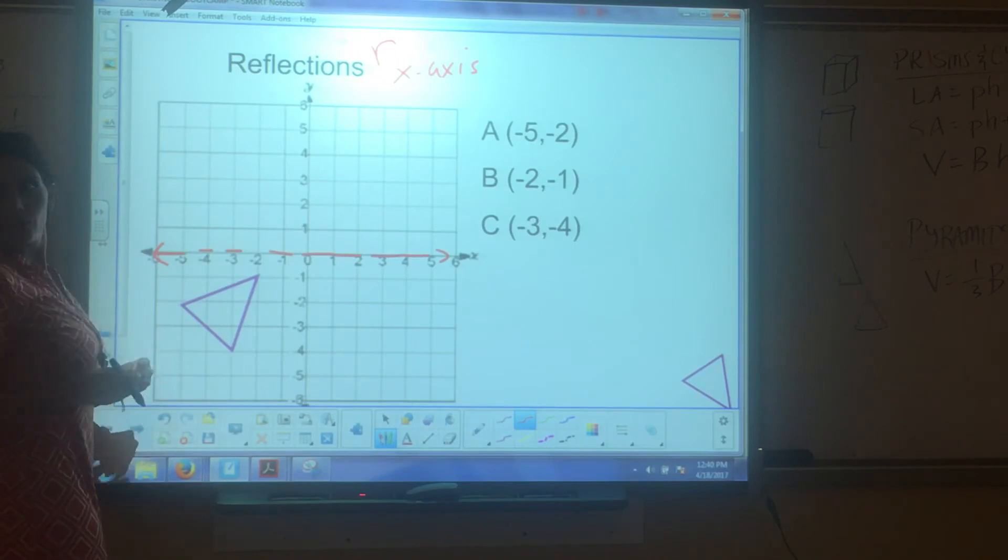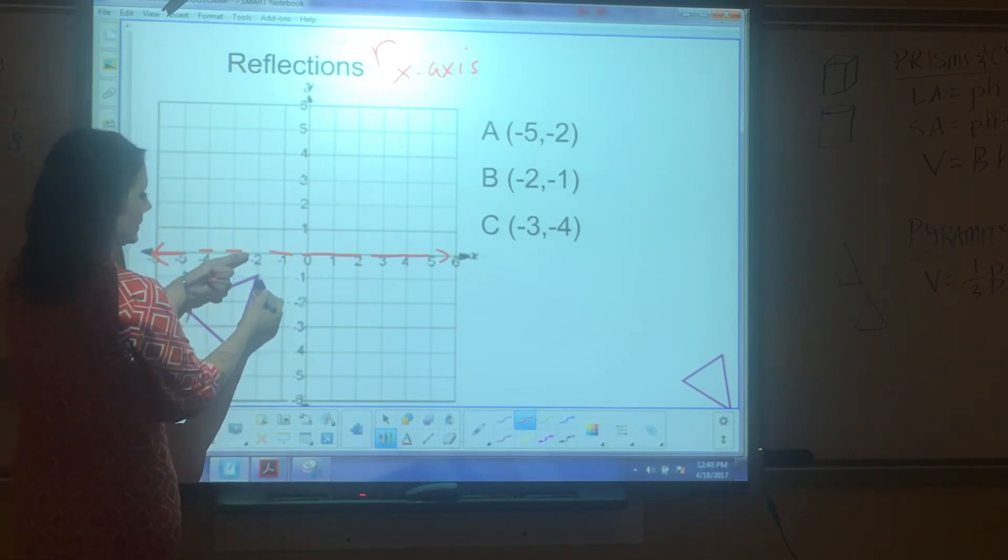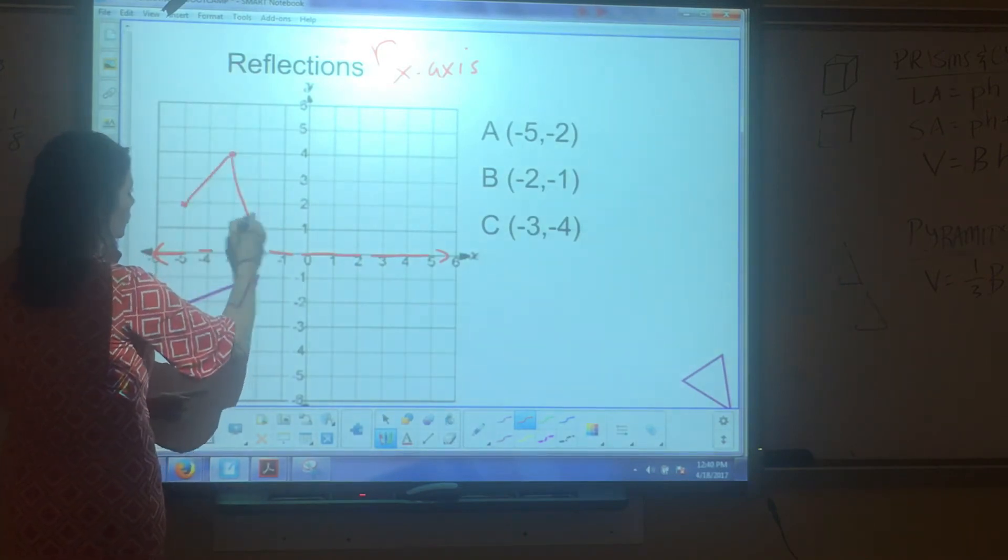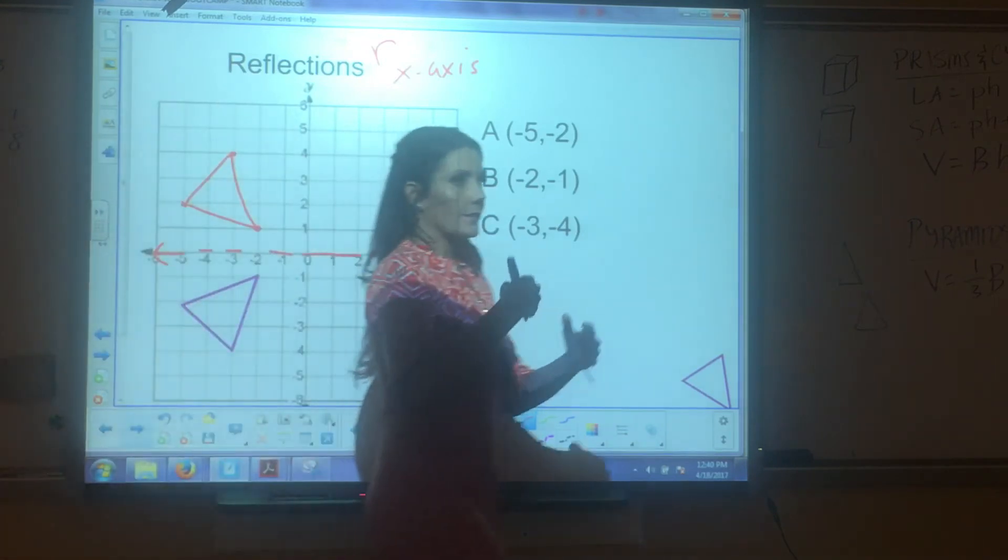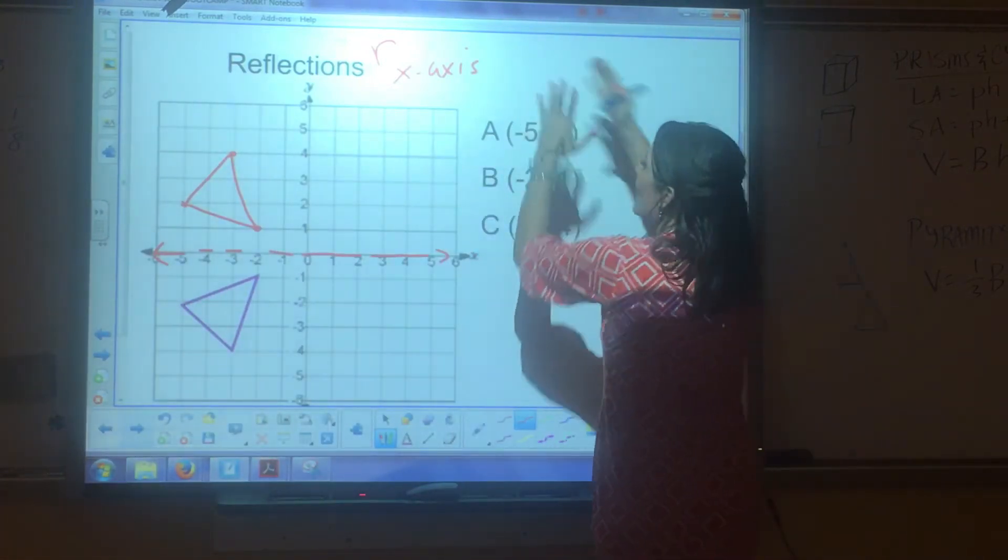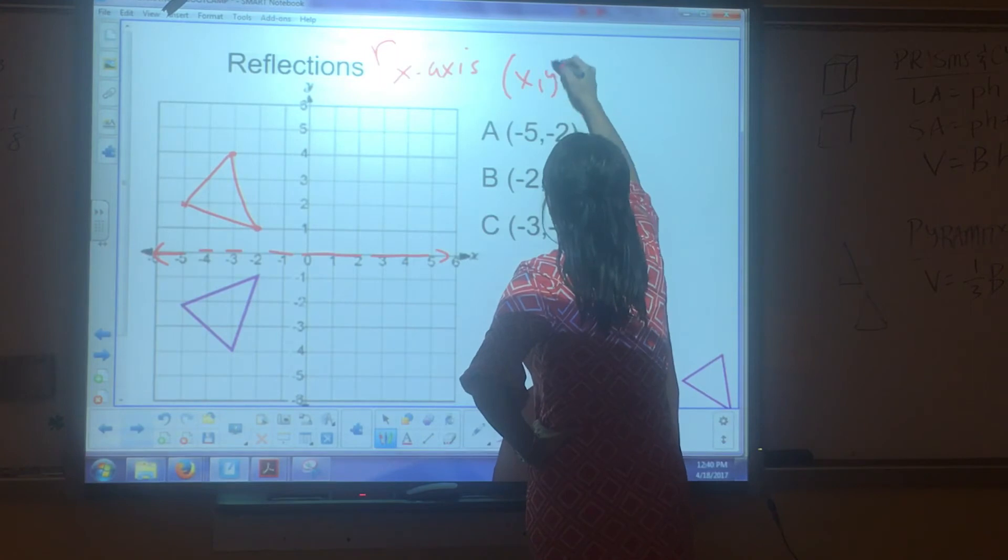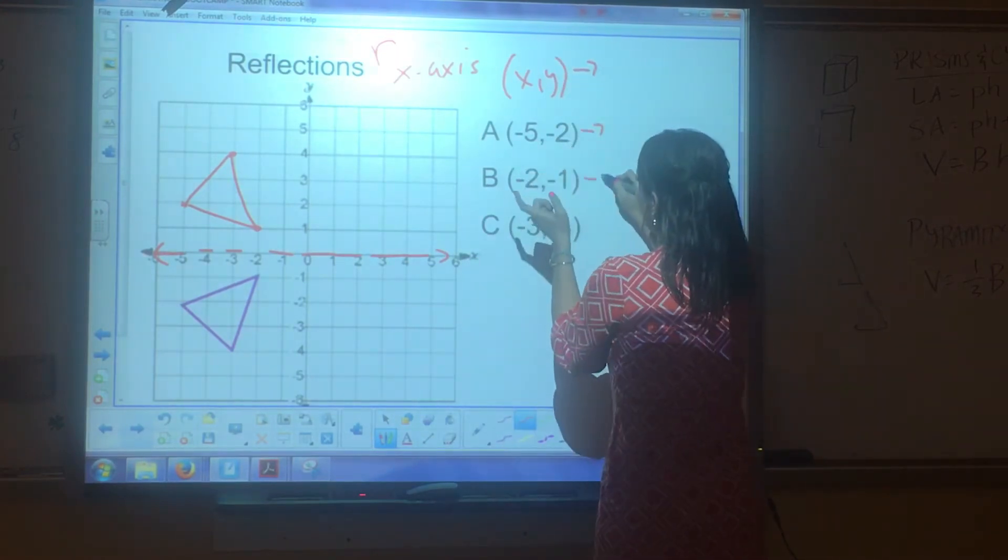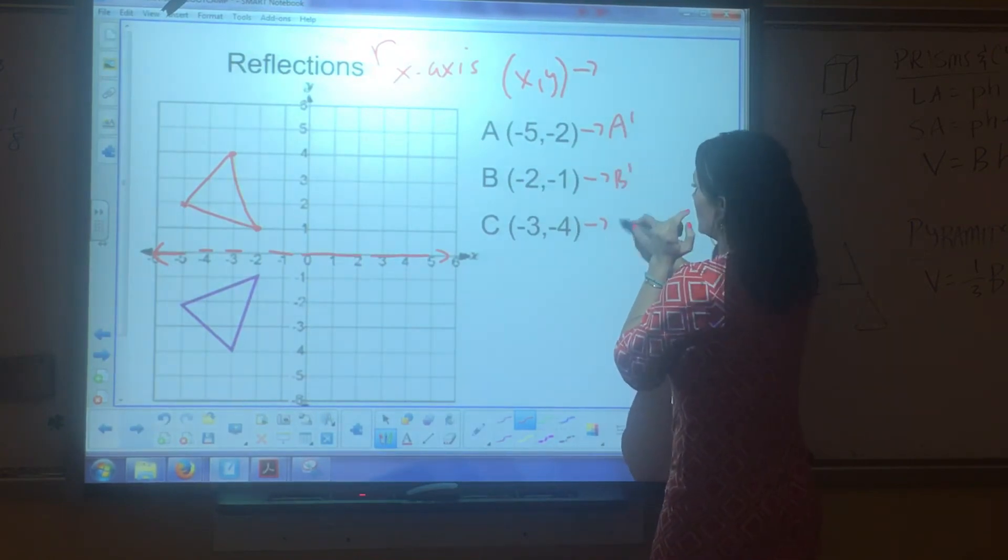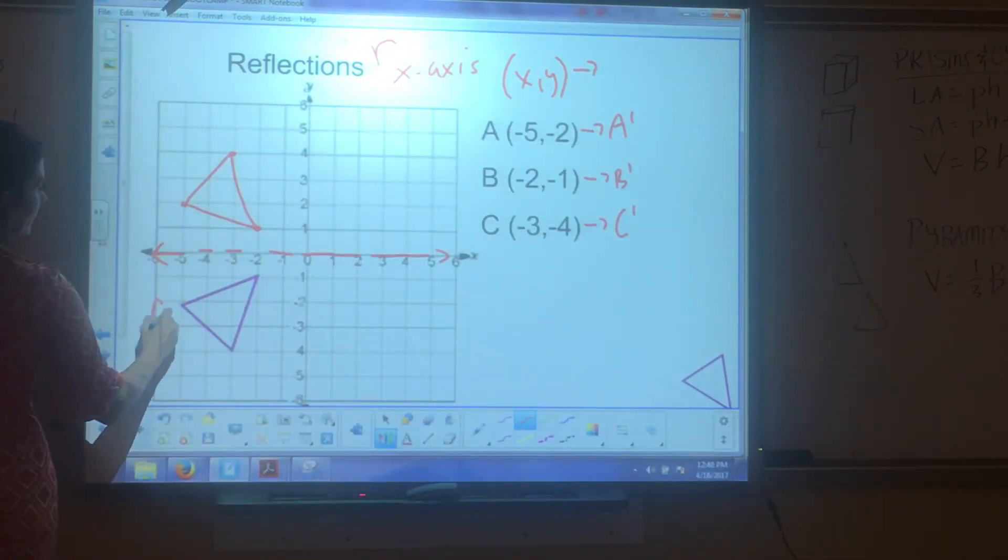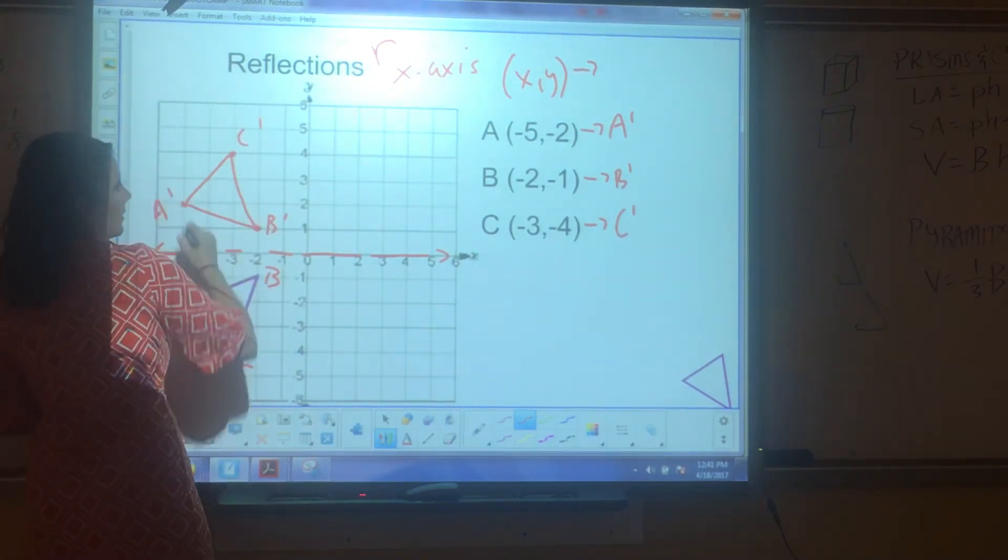Okay? If I ask you to reflect this over the equation... Not over the equation. Let's start with... Reflect this over the x-axis. So, we know we're going to draw our triangle. Then we need to do this. Okay? That is what we call our mirror line. This is easy. What are we going to do? Just flip it. Absolutely. This is one down. It'll be one up. Two down, two up. You're just making it positive on the y side. Actually, you're a step ahead of me, baby. That's awesome. There she is.